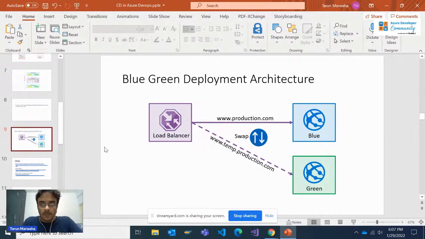So the blue green deployment strategy, if you see, involves basically auto swapping. You have some set of customers who are accessing your application, right? Which is geographically distributed across different locations, right?